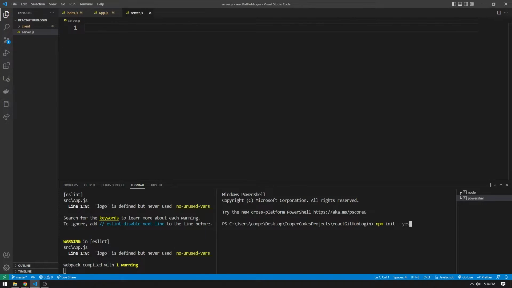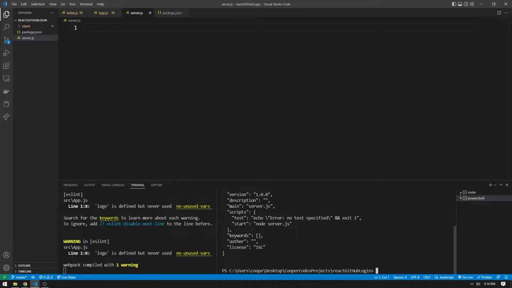This is going to initialize a package.json for our server to use. We are going to need a couple of packages for our server, so we can start by saying npm install. The first package is going to be body-parser. This allows us to parse data from the front end as it goes to the back end. We are then going to need cors, which is going to allow us to enable CORS for our Express server so it can get requests from any origin, so anyone can request our server.